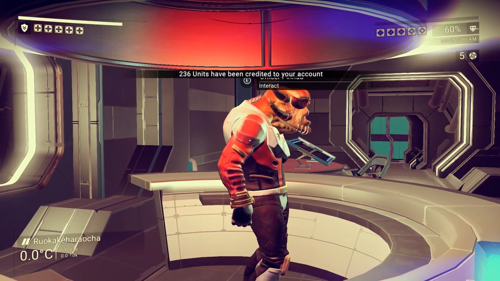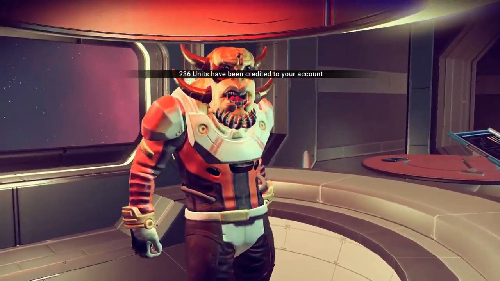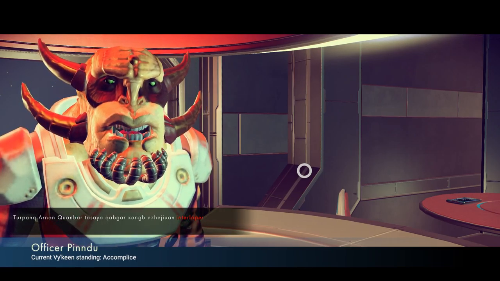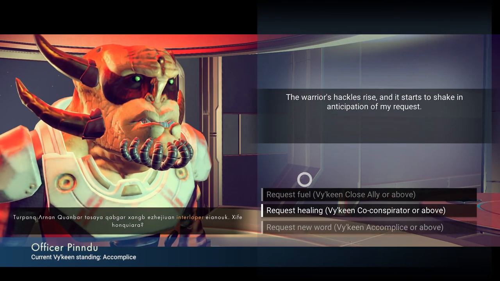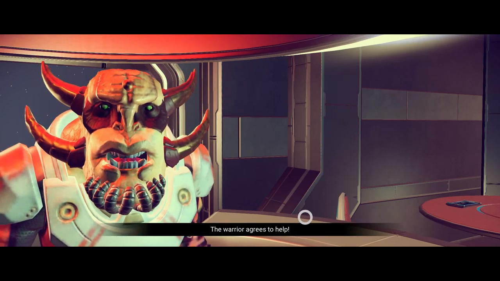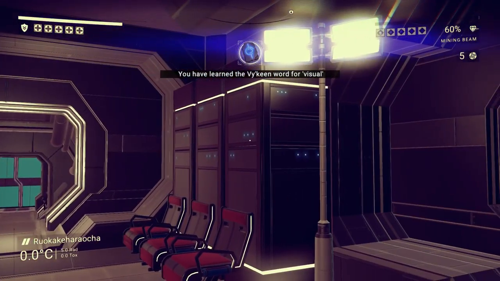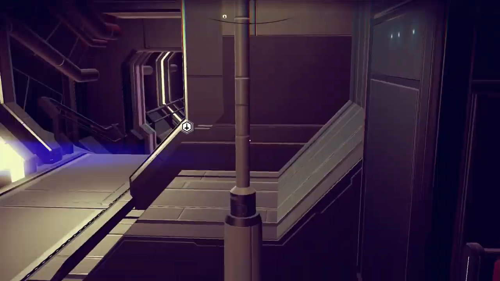So I'm gonna... What? 200 credits have been granted to my account? What the hell is going on? Right. Interlooper. Sweet. Just one word. And I'm gonna now request a new word, and the warrior agrees to help, so they seem to be visual. An aggressive race, I believe. But all in all, it's kind of a good thing.